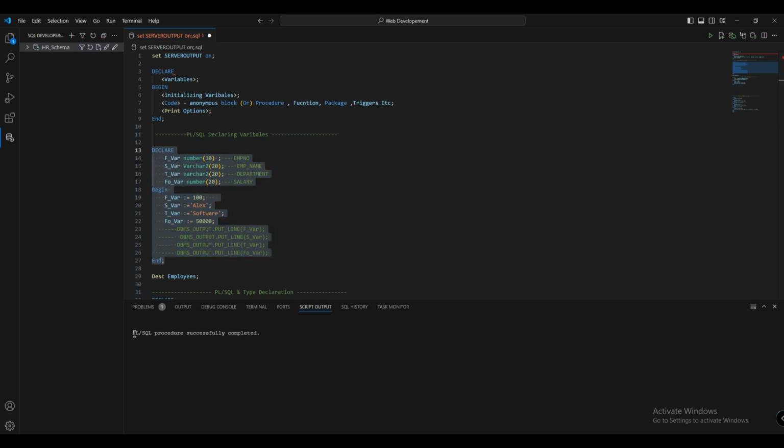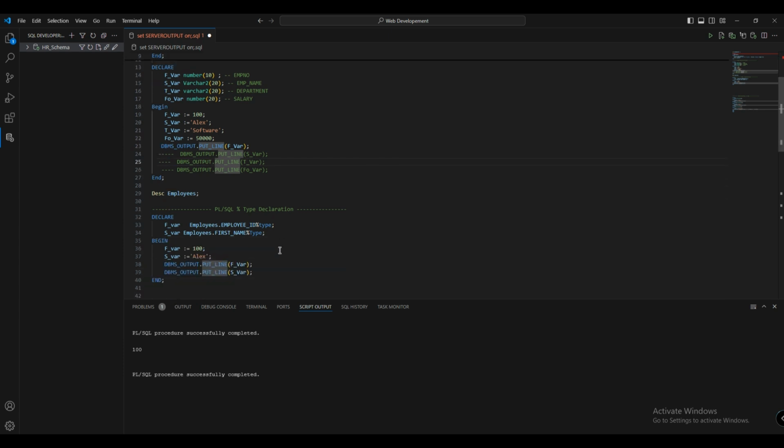You see, only PLSQL procedure successfully completed, but you are not seeing the variables because we have declared and initialized the variables, but we are not giving this DBMS_OUTPUT.PUT_LINE, because if you highlight this one, you cannot see the variables. For example, if I remove the highlighting and run it again, you see here 100, which means this first varchar, it is shown here, and it is showing that PLSQL procedure is successfully completed. This is how you are declaring the variable in PLSQL, and also initializing the PLSQL variables, and this is how you are returning PLSQL variables to the front end application.